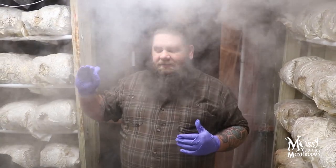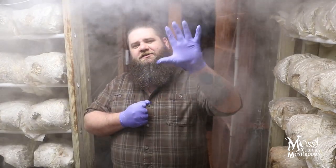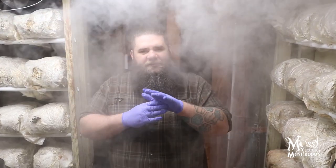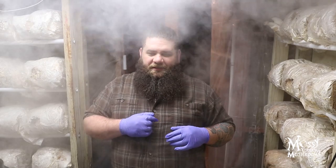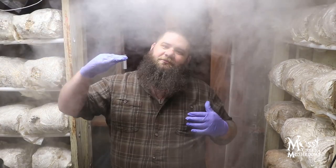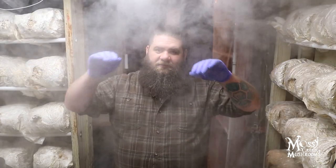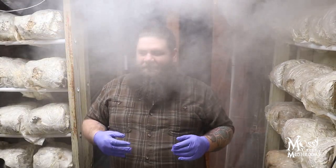I go by the steminess on my mushrooms — if they've got real long stems and they're stretching out, it means they think they're on the forest floor and they're trying to stretch out above that high CO2 spot to an area where there's higher oxygen. In an evolutionary sense, they can sense that they're really close to the ground and want to get up into a high oxygen environment to spread their spores. That's when they'll cap out, and caps are what you really want when you're selling mushrooms, not those hard stems.